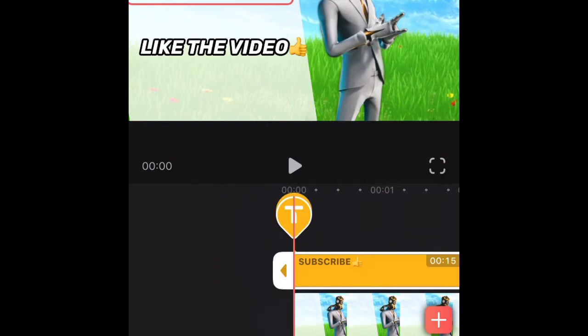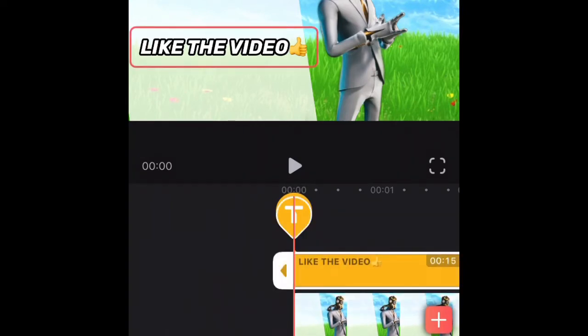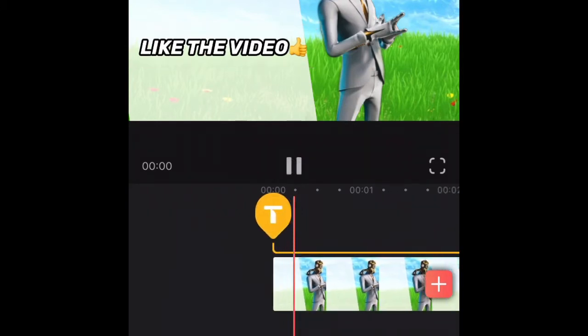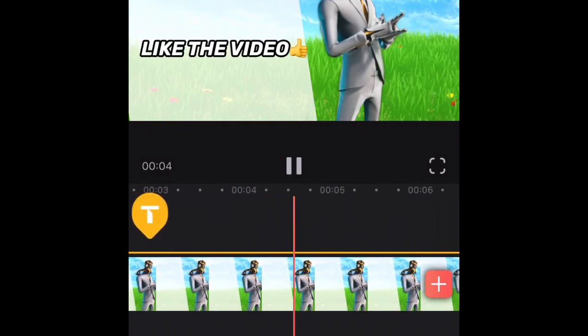Then you want to click on the letters again, you want to click animation, overall, and you want to go to wiggle. I think wiggle's the best one right now. You could choose other ones, but I think that wiggle's the best. Then you go on the other one, you want to click animation, you want to press overall, you press wiggle, and you want to put that on 2 seconds again. Just about that. So this is what it just looks like so far. There's no sound yet, which we're going to add now.